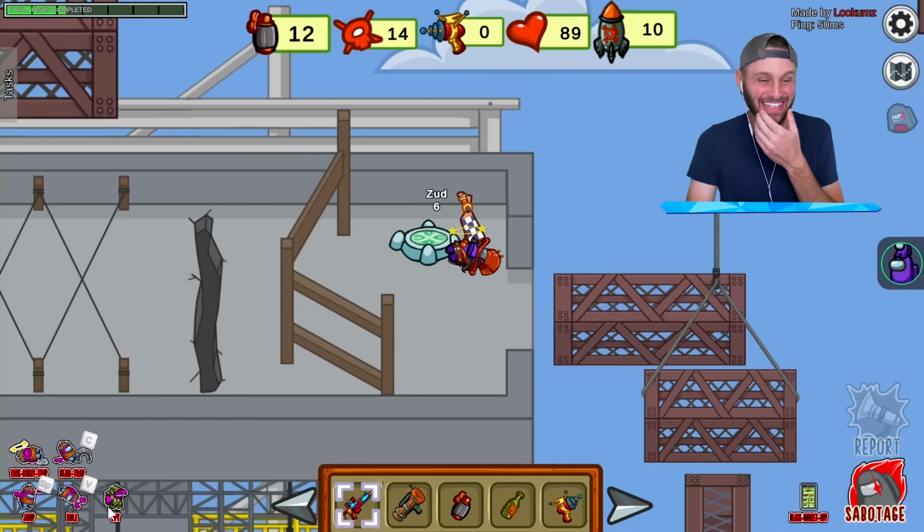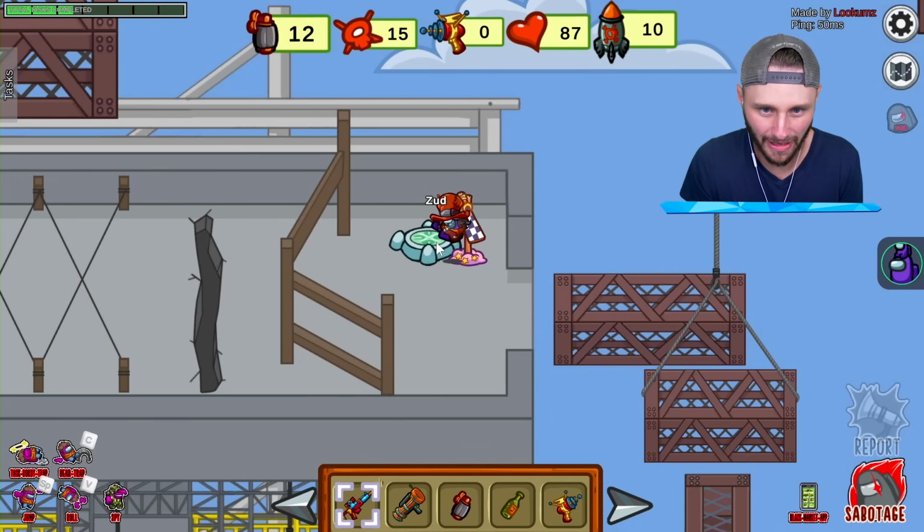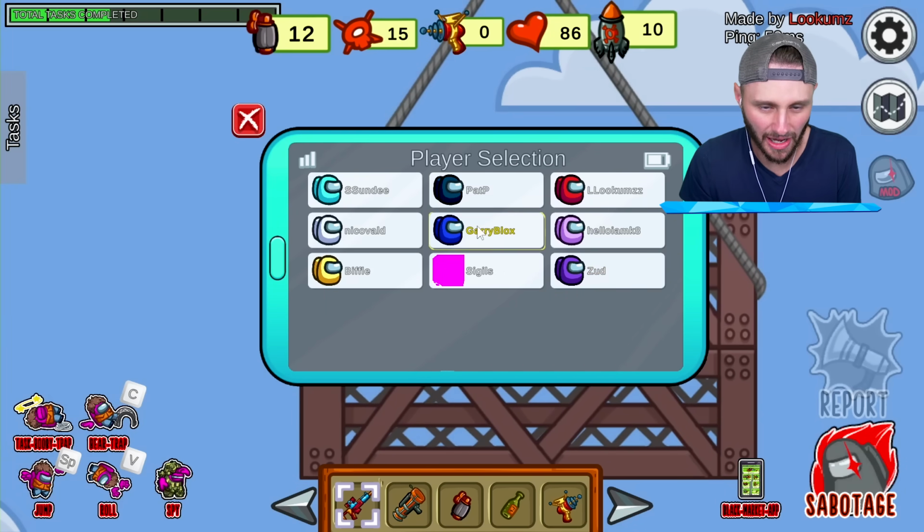Why? Oh, I forgot. I also have the spy. I'm gonna use the spy in a minute. I'm gonna kill Zud. There's no point. Wait, why can't I hit him? There we go. He's dead. Use the spy ability on. Let's get Biffle.